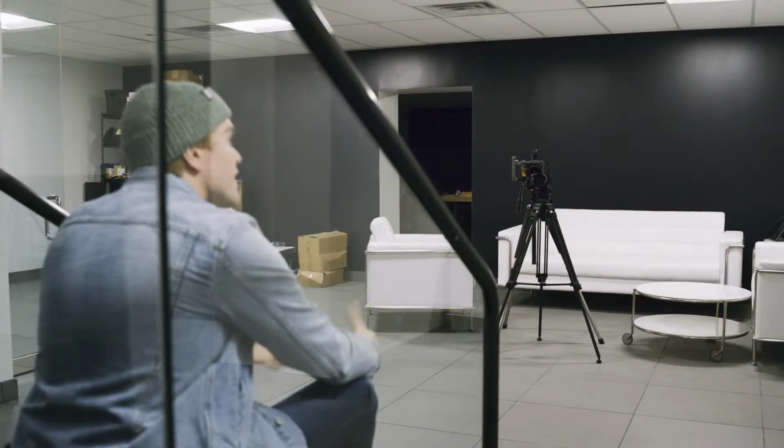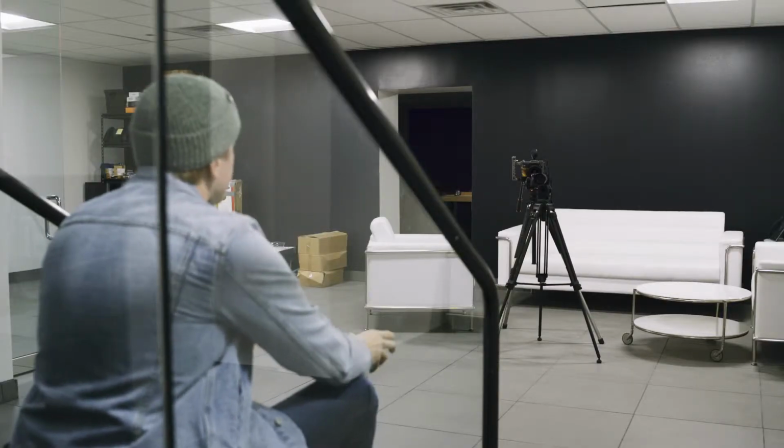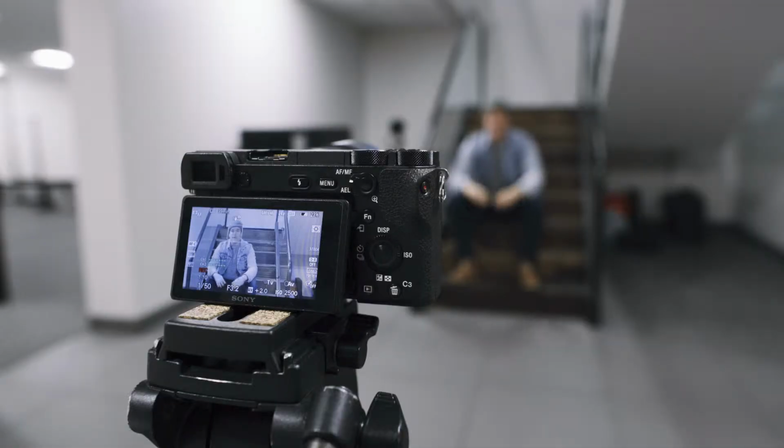So this is going to be your indoor lighting scenario for your interchangeable lens camera. And this is a pretty typical office environment, you know? It's got overhead lighting. It's got a little bit of mixed light up high. There's natural light coming in, and there's just tungsten light all around me. And you're gonna notice that the interchangeable lens camera handles this really easily. This is like an ideal situation.